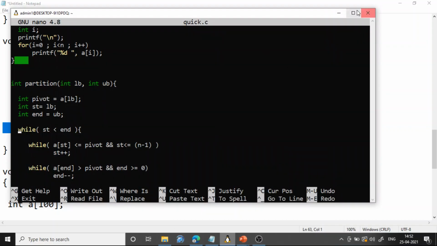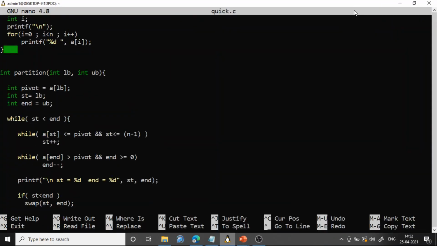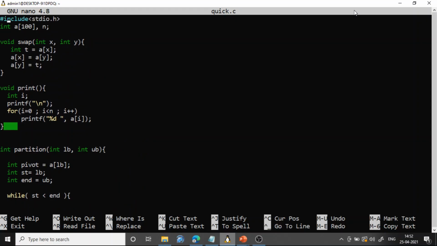Whatever we have discussed, that code is written here. Here I am declaring the array globally, a of 100, and n, the number of elements in the array, is also declared globally. This is the swap function.